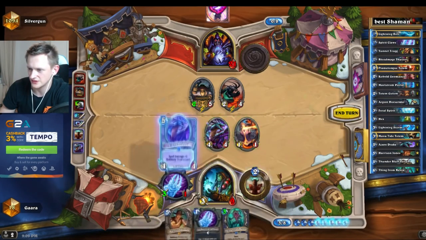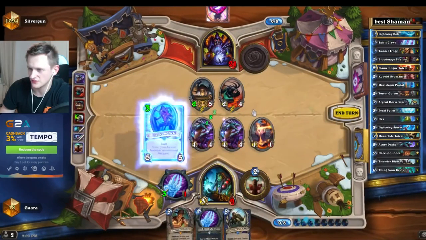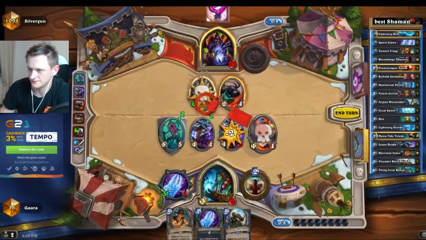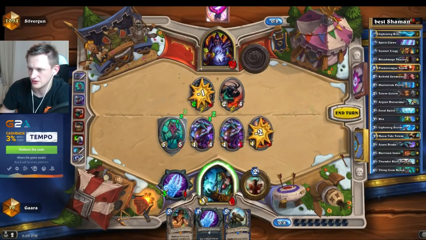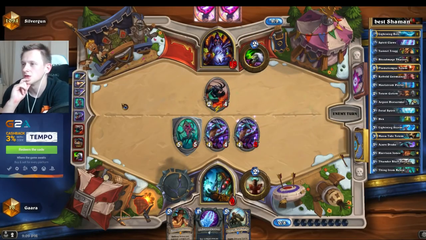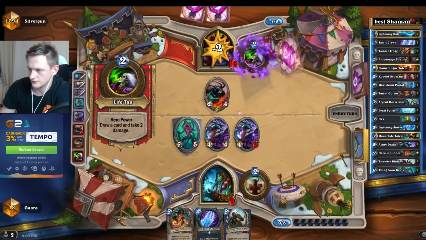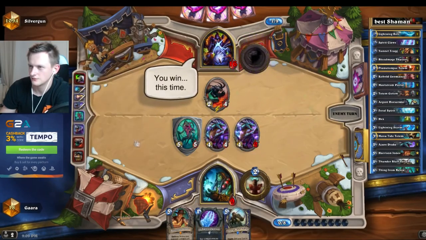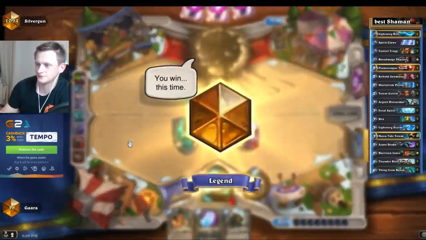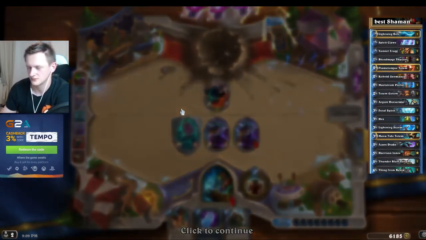Try to avoid face damage as much as possible. It's also nice for next turn, so we'll set up the taunt here and get rid of the... I don't want to take face damage here. I have another claw in hand, so I want to go face as well, set up my own lethal. Alright, pretty nice comeback. Oof. Starting to sweat.